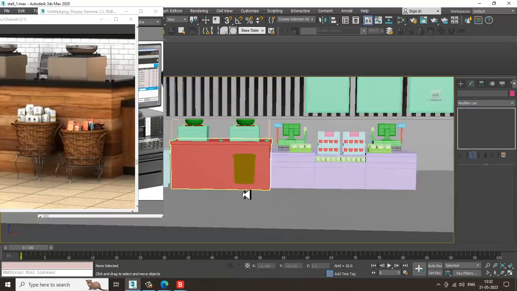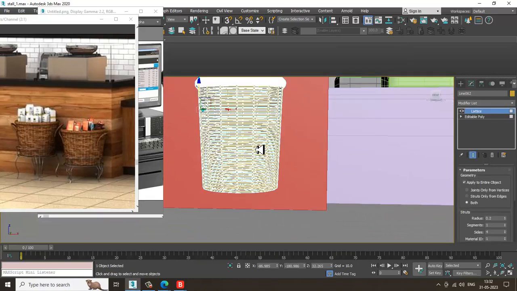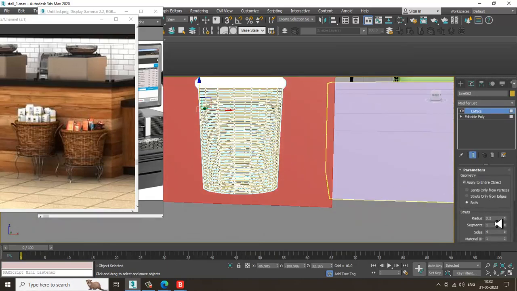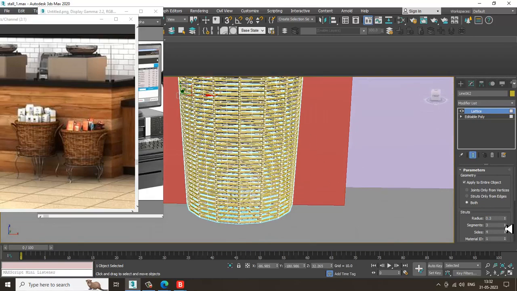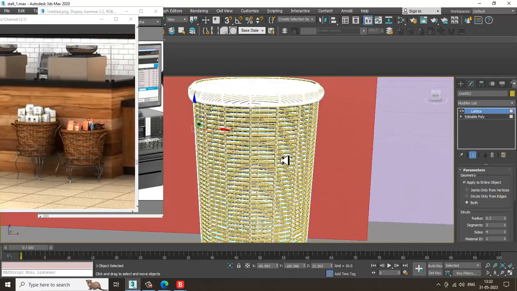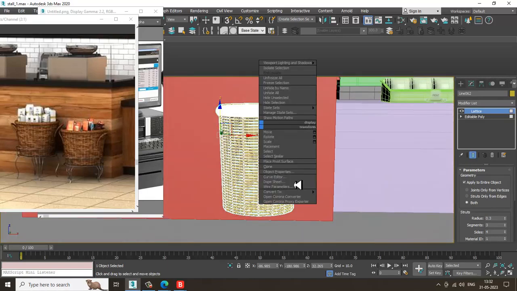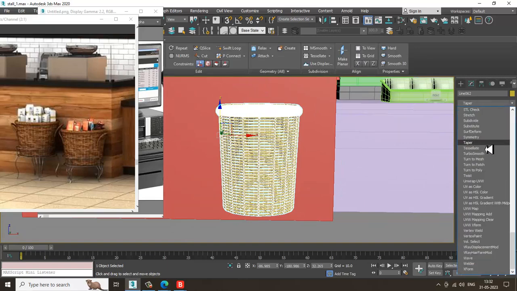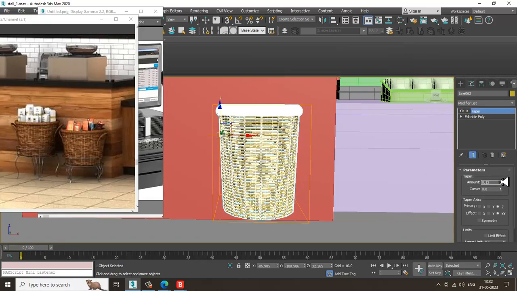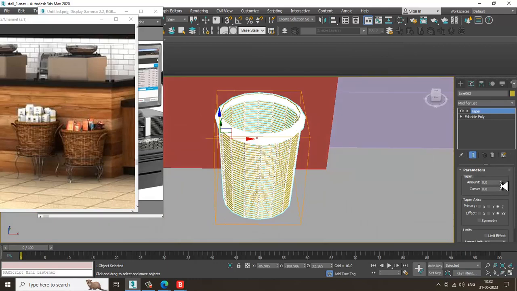Looks much better. So we can slightly increase the thickness and slightly increase the segments if required. Convert to editable poly, and let's give a taper. Slightly I'll give a bit of taper.